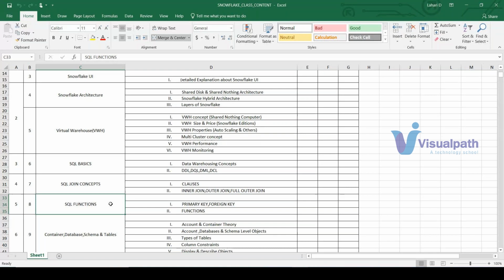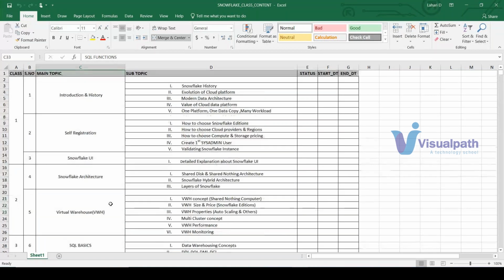And coming to the main Snowflake content, it's an introduction and history. How the Snowflake evolution has been done, from where we started, like what is the data warehouse, from which starting point, and now where we are, and why we are using Snowflake: because it has all the features an ideal data warehouse should have. So that's the reason we are into Snowflake. This is just introduction and history, a completely theory class.